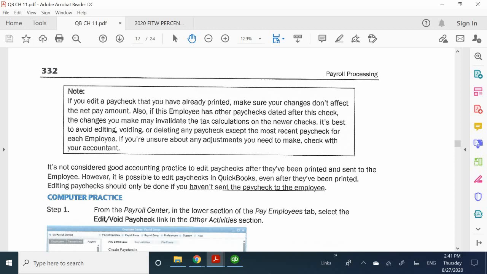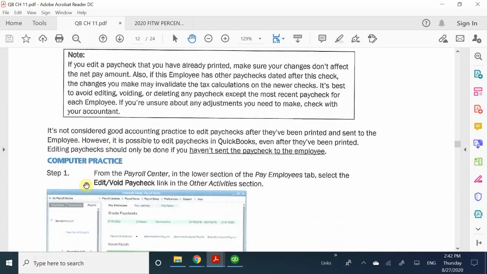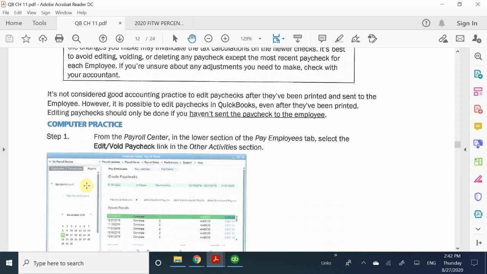Now, if you have already sent it out and you need to fix that paycheck, your only option is you need to void that check and you need to print him a new one. Okay? And that also falls in along the lines where you gave your paycheck to your employee and they say, oh, I need another one because I lost it. Obviously, you want to make sure that that employee is not trying to cheat you. Cancel that paycheck and just write him a new one and then go ahead and give it to him. All right, but in this case, you can only edit if you haven't sent out the actual paycheck already.